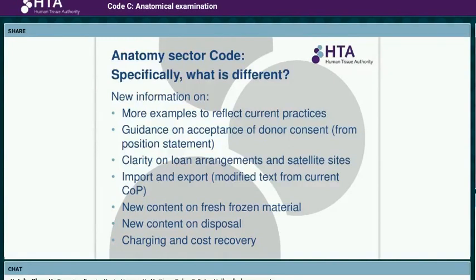In terms of disposal, compared to the code that it's replacing, the new code has got an expanded section on disposal. This takes in text from the decommissioned disposal code. And there's also text on charging and cost recovery. The guidance here covers charges and transparency about charging with respect to the information used to support the seeking of consent from donors. It also emphasises that you can charge for providing material, but underscores the importance of transparency in ensuring informed consent. We also recommend that you provide information on how and why you charge and to whom material may be supplied.